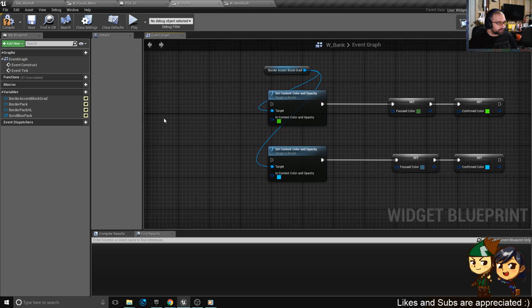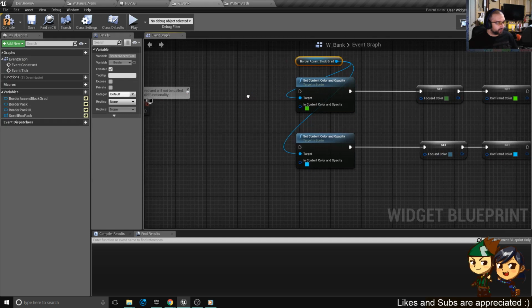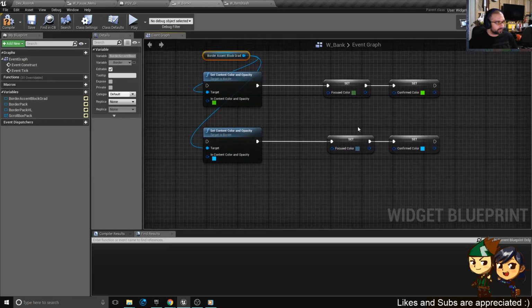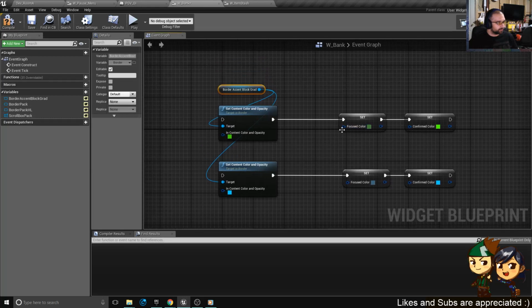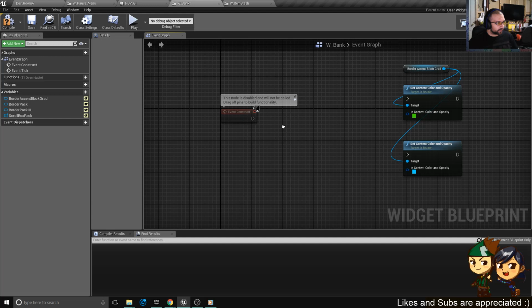And from event construct here, we have the border accent block. That is valid. We did copy that in. And basically, depending on which character we are playing as, we set our focused color and our confirmed colors as we would desire them to be. Don't need these for now.